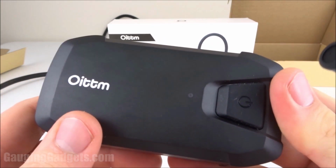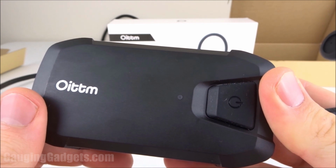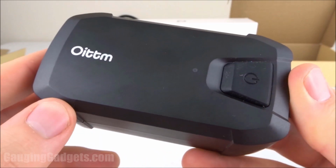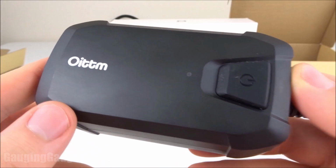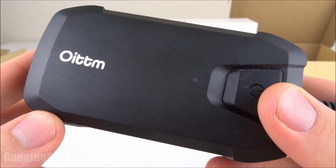This is not a waterproof device. It is advertised that way, but it's also advertised as waterproof IP44. And what that means is this can survive splashes of water. It can't be submerged. And really, I'm not even sure if this device should be left out in the rain with a rating of IP44.